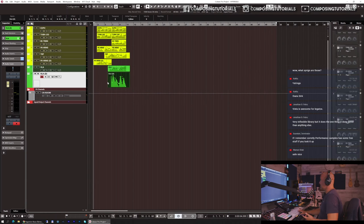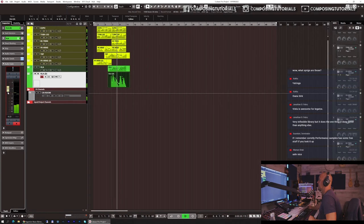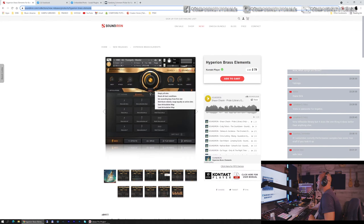It sounds like a decent brass library. That's all I can say. I really like the sound. It sounds very mellow in this setting. So we could go on with that, but I think you get the idea of it.